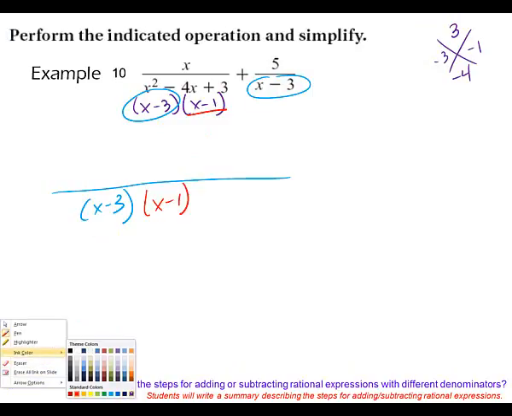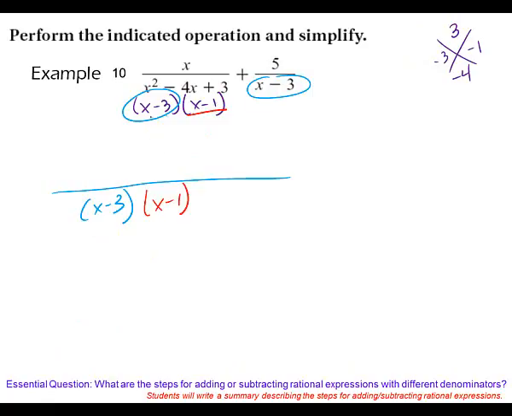So, in the first one, what's missing from the least common denominator? X minus 1. It has an x minus 3 and an x minus 1. Is there anything missing? No, so I get to keep this, right? So I just write x. In the second denominator, what is missing? X minus 1. So I have to multiply by x minus 1. So what am I going to do with the 5? Distribute. Good, and what do we get when we distribute? 5x. Good.